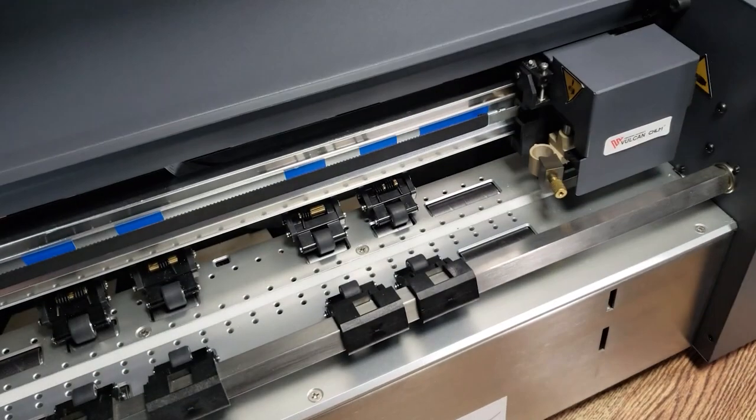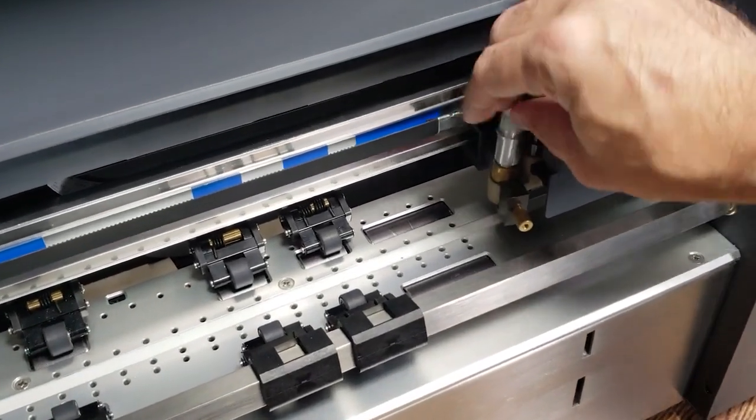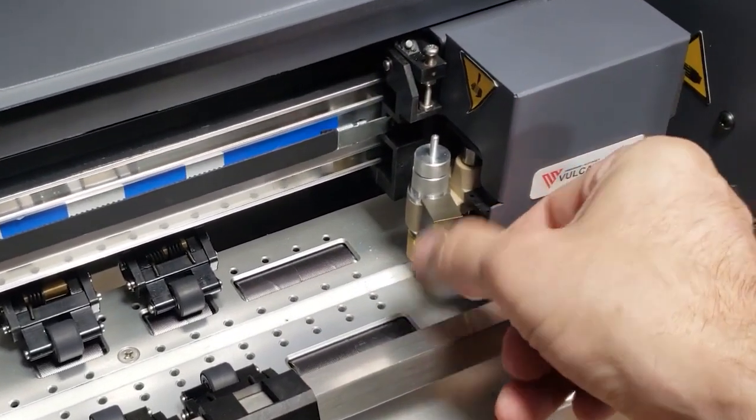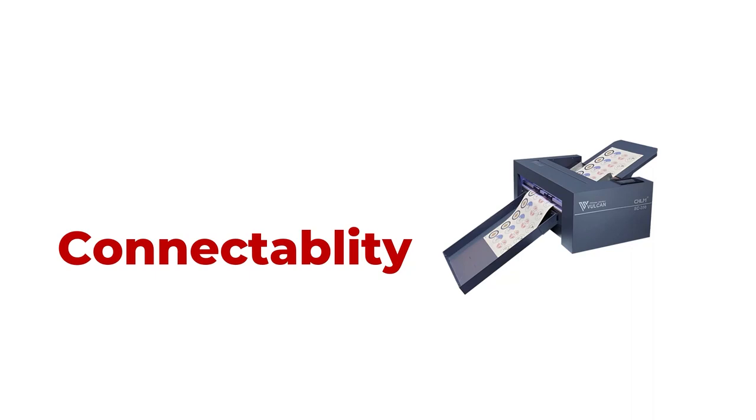It's made out of metal, and not only is the SC-350 tough, it's also smart and versatile. Let's talk about the different ways in which we can communicate with the SC-350.